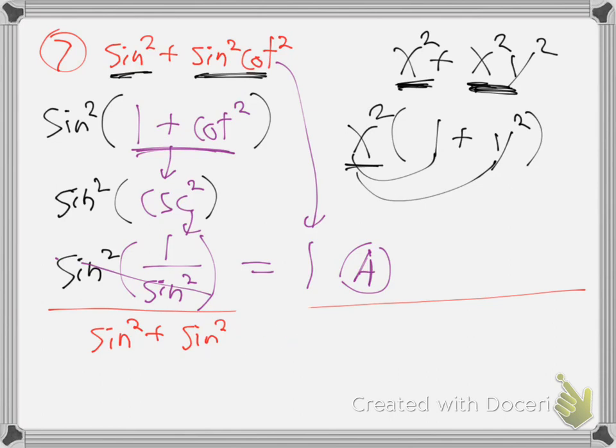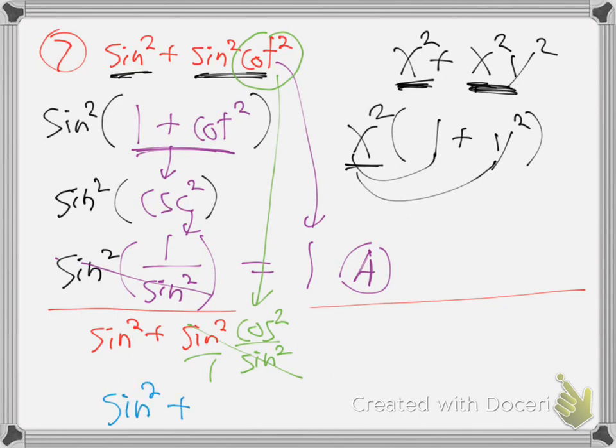It's cosine squared over sine squared, right? That's what he's noticing. That's what he said. Cosine squared over sine squared. That's what cotangent is, right? And then, boom. Because it's over 1. So what does that give you? Well, then that's sine squared plus cosine squared. This is all that's left here, right? The sines are gone. And what is sine squared plus cosine squared? 1. Easier, huh? No factoring needed.